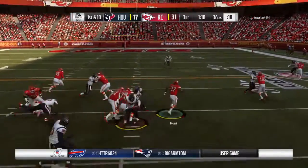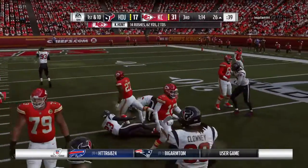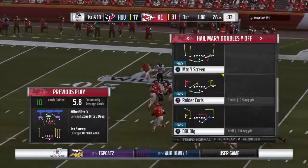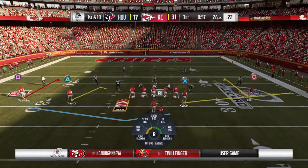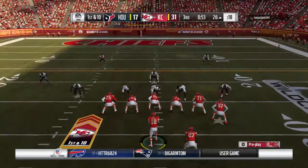A really nice pickup. On the run, this is Hunt. And he's going to get this inside the 30. They get 10 more there, and I believe that'll be enough for another 1st down. It will. Would you say this offense is locked in right now? They're having no trouble on this drive. What is it, 3 plays, 3 1st downs? Yeah, you talk about on the march. They keep this up, they'll get to that end zone real fast.